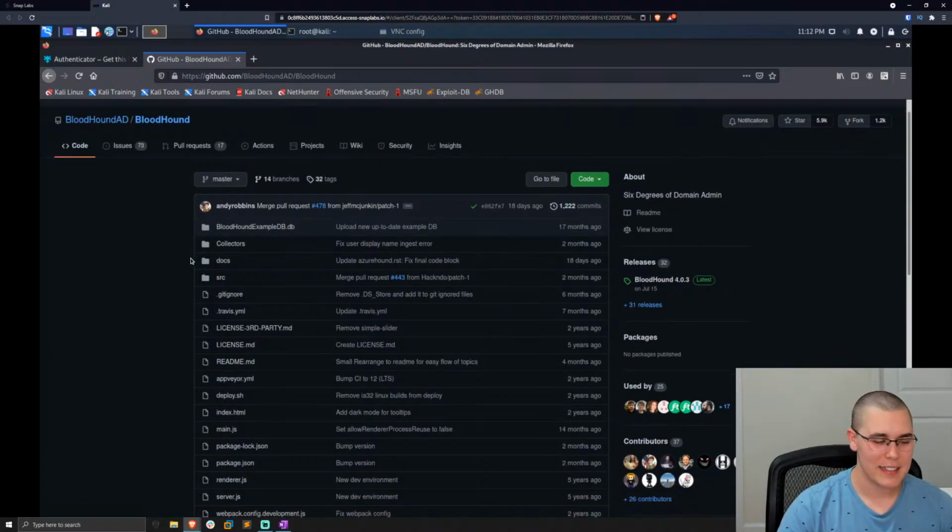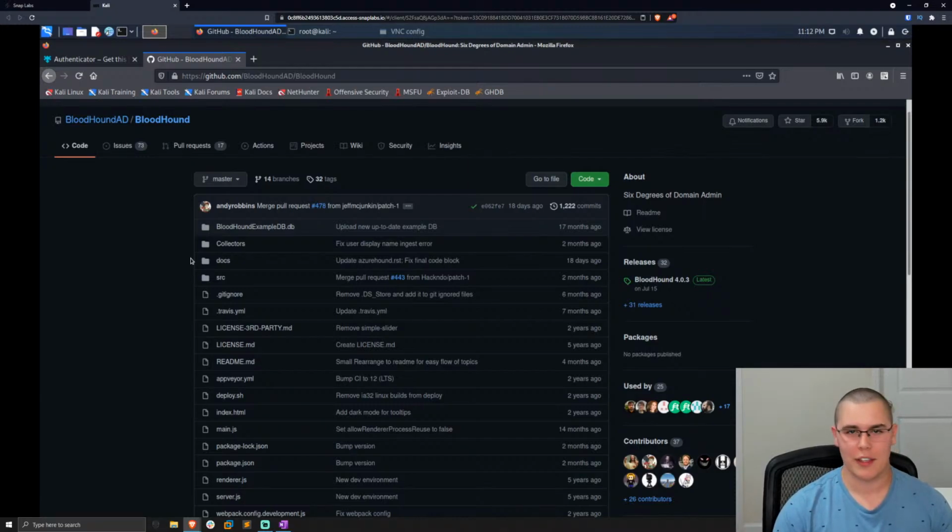It is fantastic. But keep in mind, again, if you were to run this in a real environment, it would be like the alarm bells are sounding. It would be flashing lights in the data center. This is not a quiet tool. This is probably the loudest tool you could possibly run. But in these lab environments, nothing else is going to give you this kind of quality information.